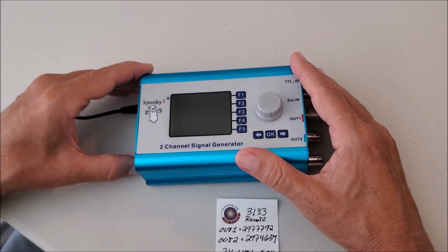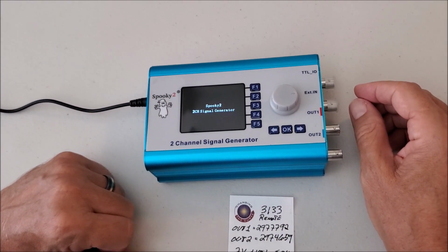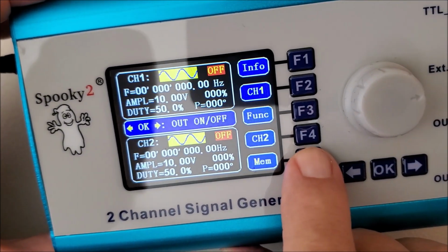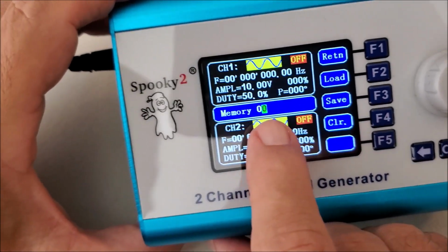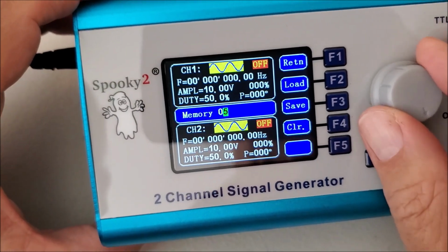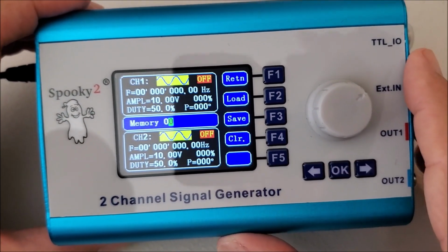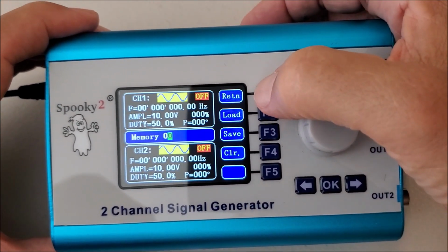So I'm going to go ahead and turn it on. Here you can see it says mem. If I press F5, here you can see memory position 00. Now if I turn the knob, I can go to other positions. There are 100 positions from 00 to 99. Our only concern today is memory position 0, so we're going to leave it there. I'm going to press return.